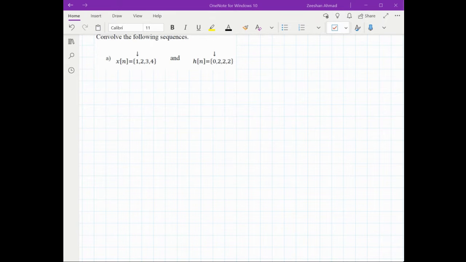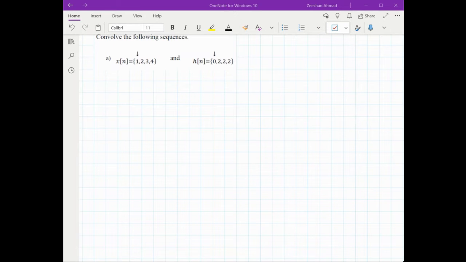Dear students, today we are going to discuss convolution. I have already uploaded a tutorial sheet with the name tutorial sheet 6, and you are going to find two types of questions. One will be for the discrete time domain, the second one will be for continuous time. So today we are going to discuss the discrete time, and we will say that this is the convolution sum here. The question is, we need to convolve the following sequences.